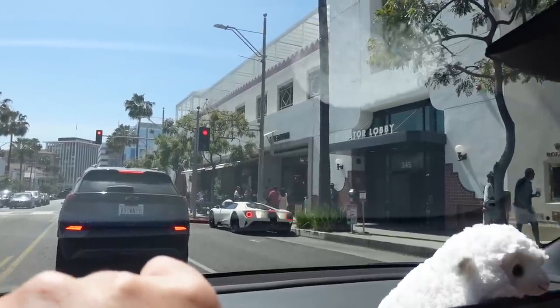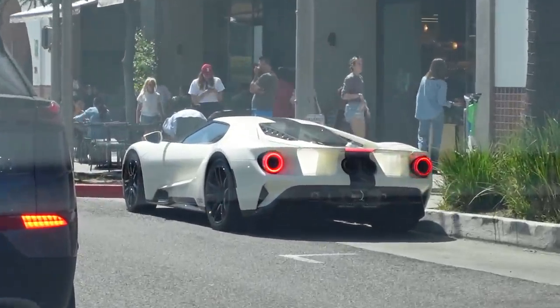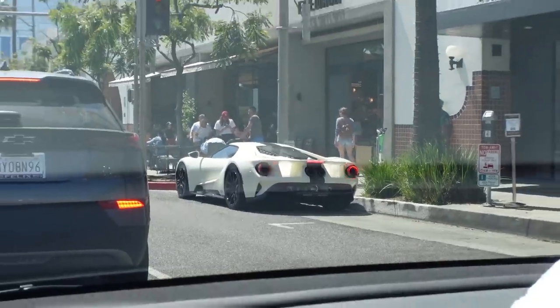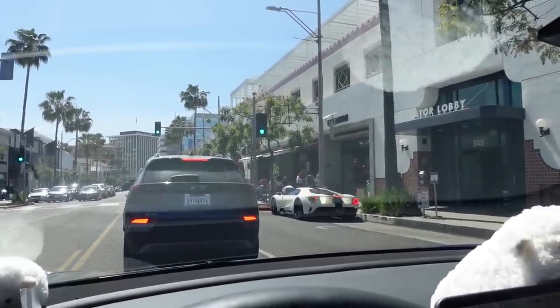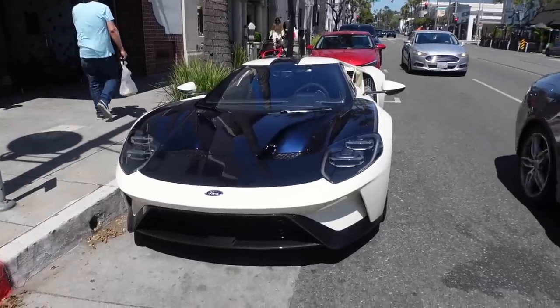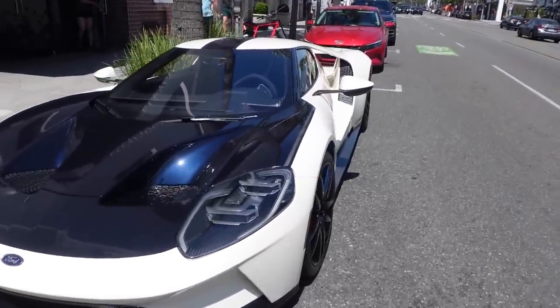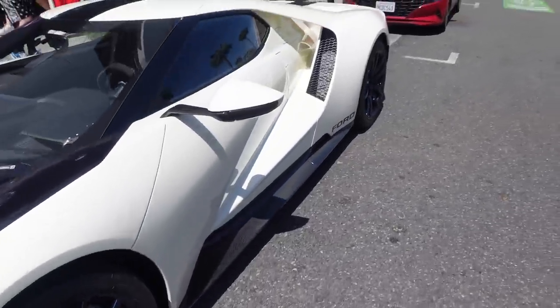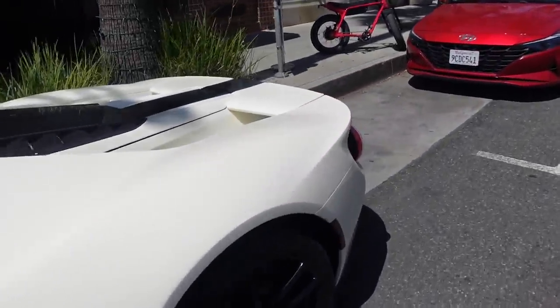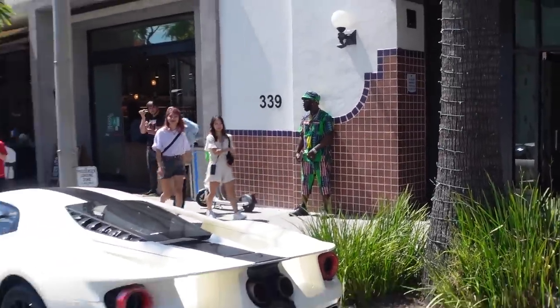Is that white or is it like an off-white? It's a cream, dude. It's a cream. Is that picking up on the camera, guys? Look at that. Dude, it is popping with cars today. No plate on a cream 4 GT. It's gotta be one of the more wild specs on the 4 GT. It's got the blue on the hood and the wheels too. Barely see it. Cream color, dude. It's an off-white. That's amazing. And that man's outfit, yes sir, also amazing.